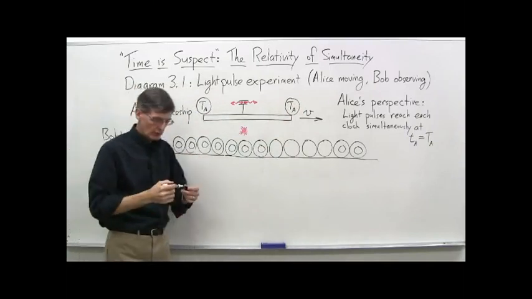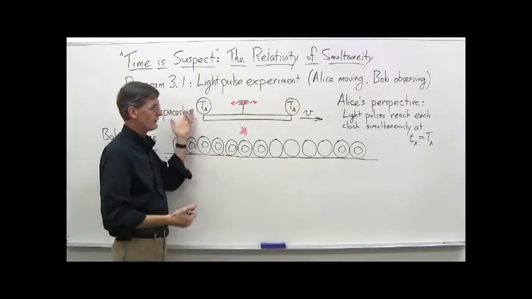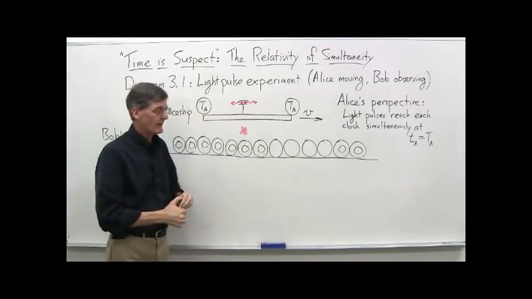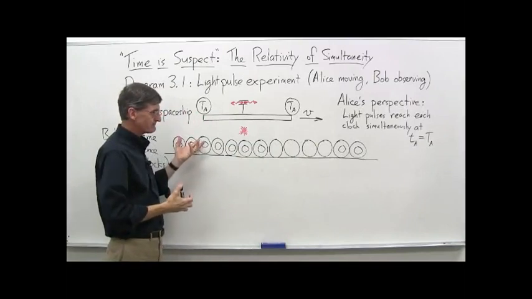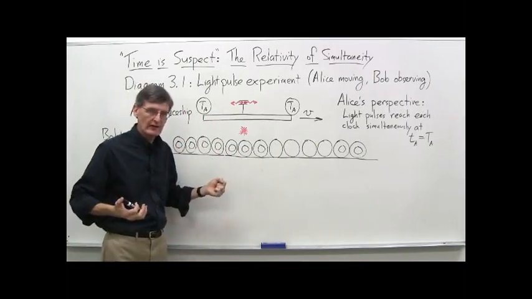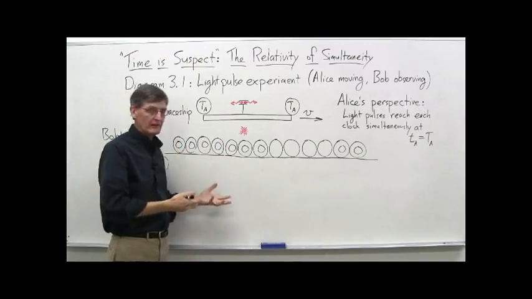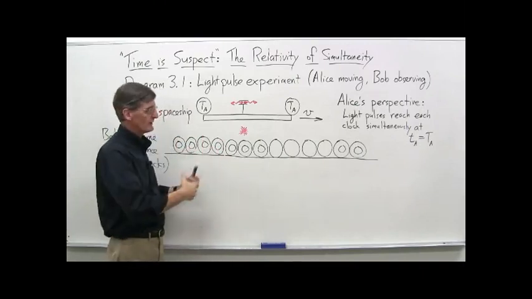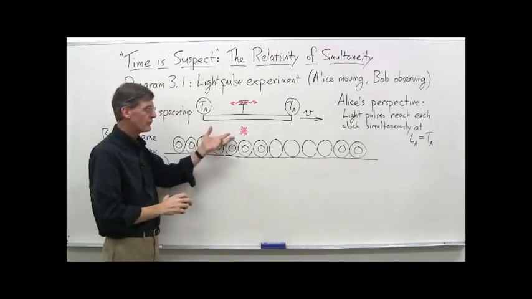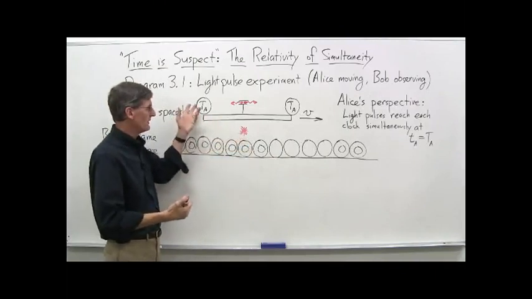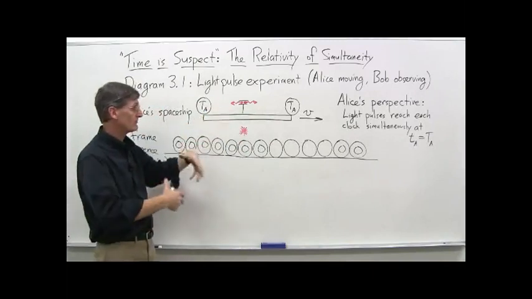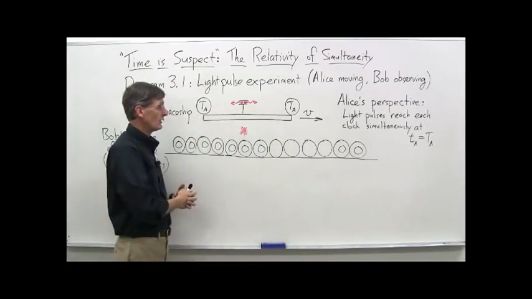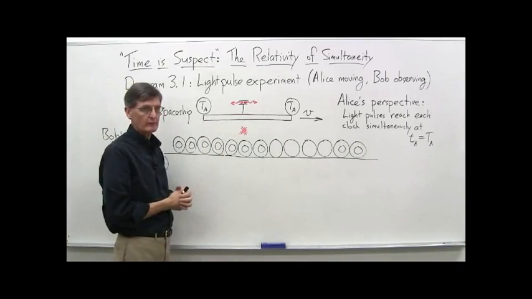Clearly the photons, if we call them photons, I'm trying to call them light pulses because technically we don't have photons yet at this time of 1905, say. Einstein had introduced the idea of the light quantum, but they weren't called photons yet. Minor point. So light pulses, photons, really whatever you want to call them. It's a light wave, a light beam, a light pulse heading off in each direction. Alice just sees both of them arriving at exactly the same time according to her clocks. She says, no big deal there.